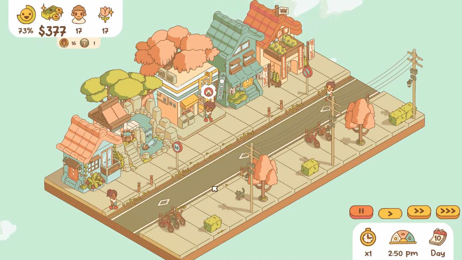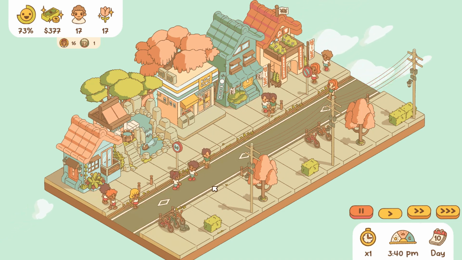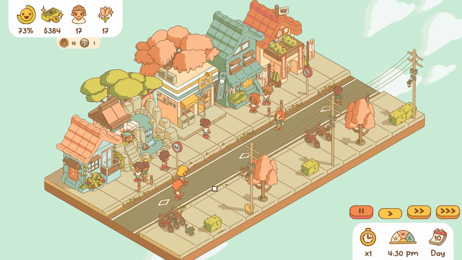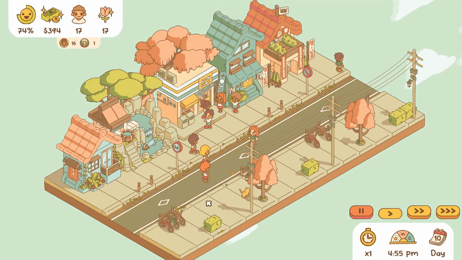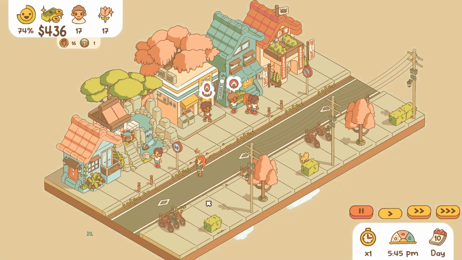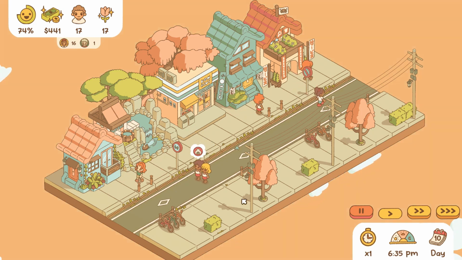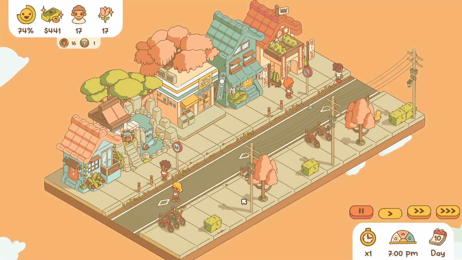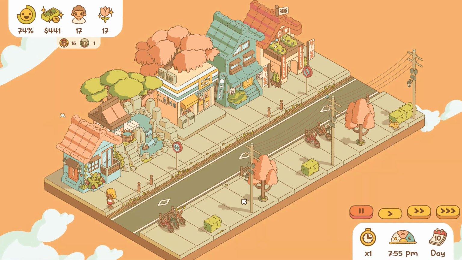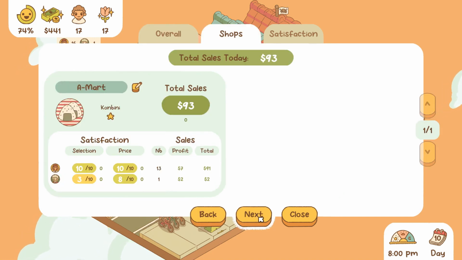Okay, so that was a pretty good chunk of money there. Alright, I think we should be able to do this. I feel like, there we go. Okay, so we've unlocked the amount of money. Satisfaction's good. We are getting some cats still, so the street is looking decent. And I think we only have maybe like one more cat to pet for the optional. But I don't think we've had 4 cats in a day. No, not yet. I didn't think so. But that is totally fine by me.